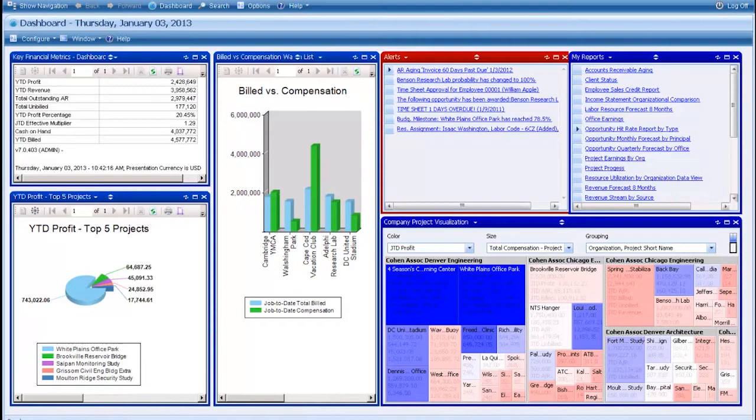The Deltek Vision dashboard is designed to give you the information that you need at your fingertips when you log into the system. Deltek Vision is role-based, so based on who you are and what you do within the company, your view here on the dashboard will change when you log in. So let's have a look at a couple of examples. This particular example we're looking at here today is more of an operations manager or some high-level project manager. We have some financial information on the top left, and we'll come back to the rest of the information on the dashboard in just a moment.